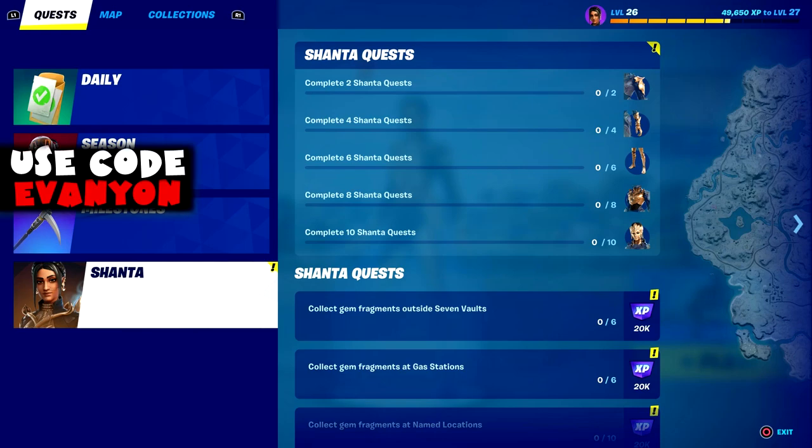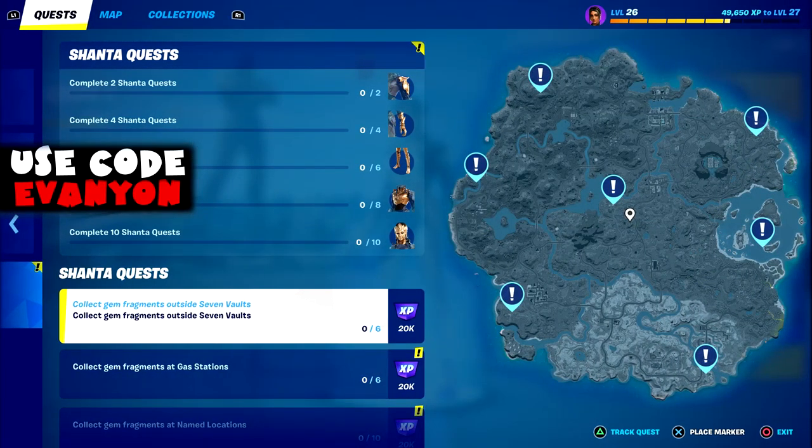So here's what I'm going to do. Unfortunately, you don't have all the gems available at once. Maybe not unfortunately, maybe it's a good thing actually, because it would be very confusing. You got 3 types of gems available to you. First, we got collect gem fragments outside 7 vaults. So once again, the vaults I already told you. You need 6 of them, but there are 7 vaults.